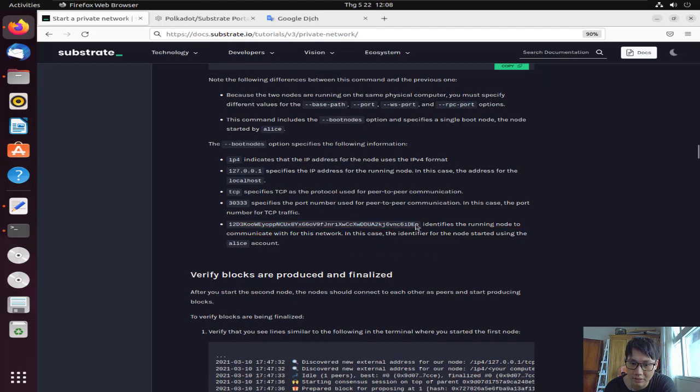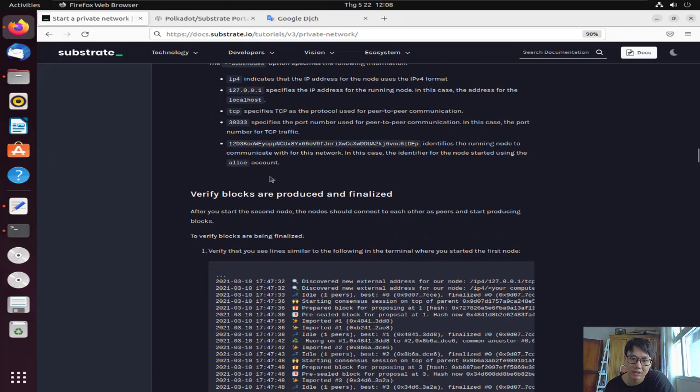You can see the hash code. This identifies the running node to communicate with it for this network, in this case, the identifier for the node started using the Alice account.